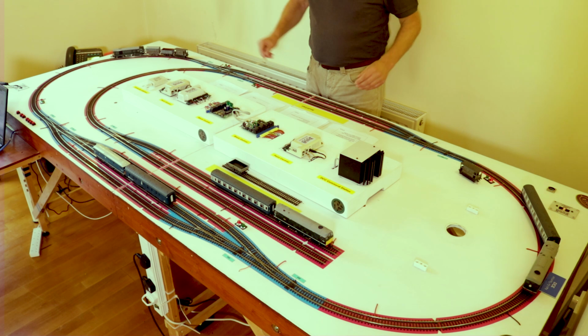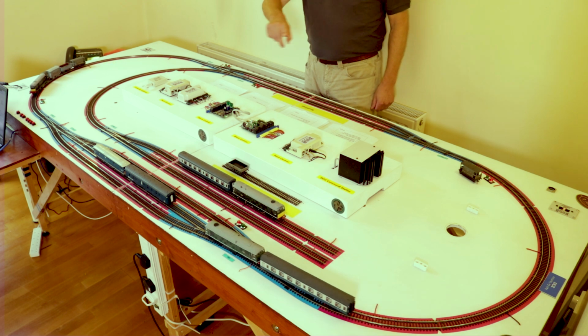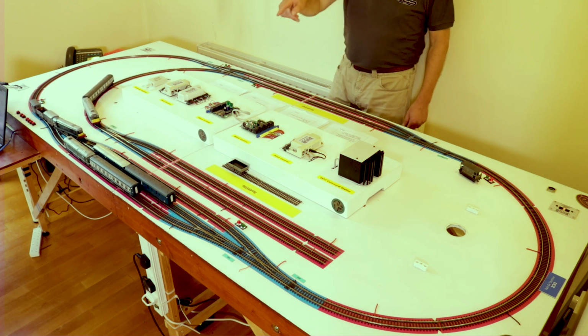This featured in video number 32, where we talked about block control or block detection on a computer-controlled model railway, and I gave an insight into how it works. And this whole arrangement here is for that purpose. When we started this process of going to exhibitions to teach people about DCC and also computer control, that was what our mission was about.